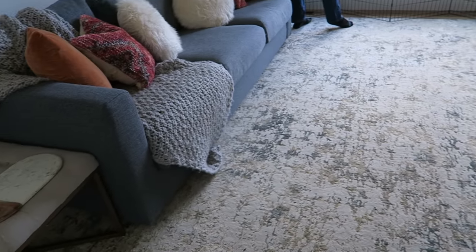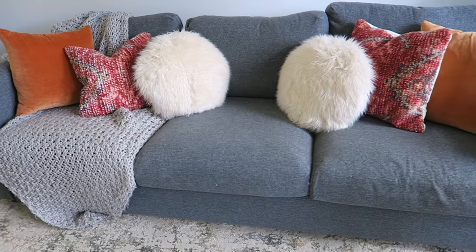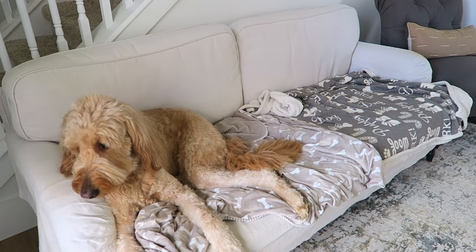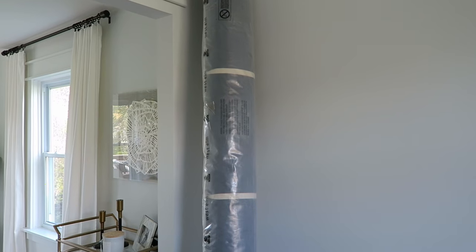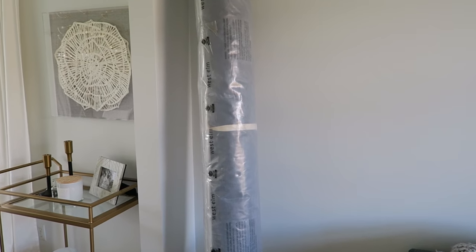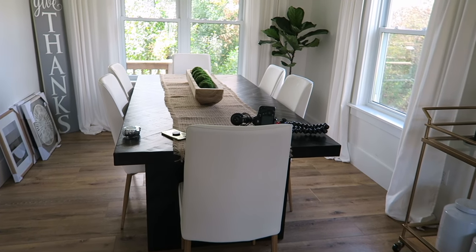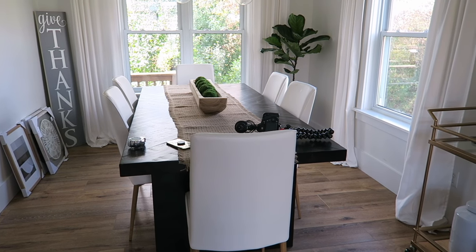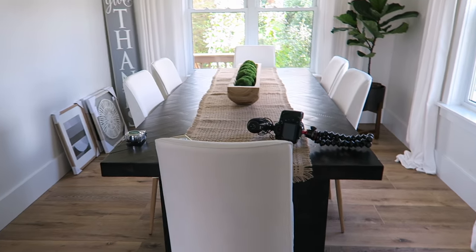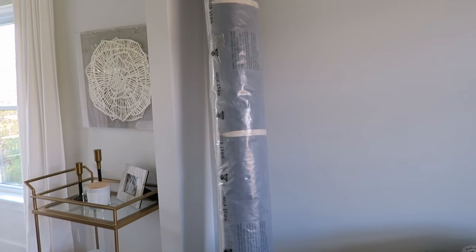This is our situation going on in this room. If you guys have watched some of my more recent videos, you know we recently got this couch from IKEA and I've been talking about wanting to switch out this rug. This is just the dog couch for now, not sure how long it's gonna stay here. The dining room is coming along, but really quick — we actually just got a rug and it came in yesterday from West Elm. I always complain about West Elm's shipping because our dining room table took probably three months and our sofas still aren't here yet, but this rug literally got here in two days.